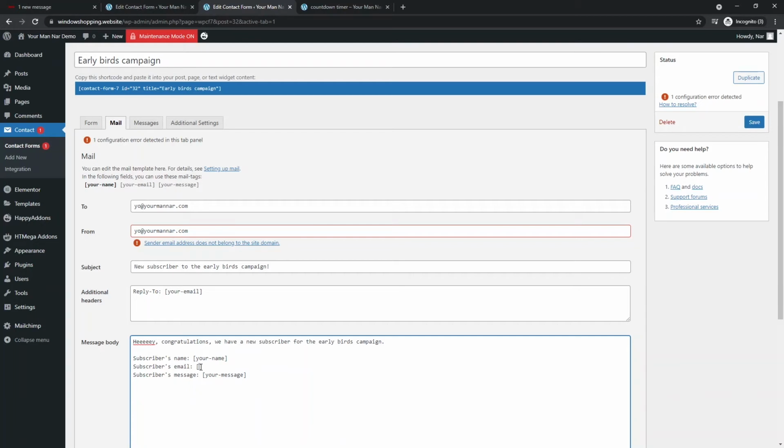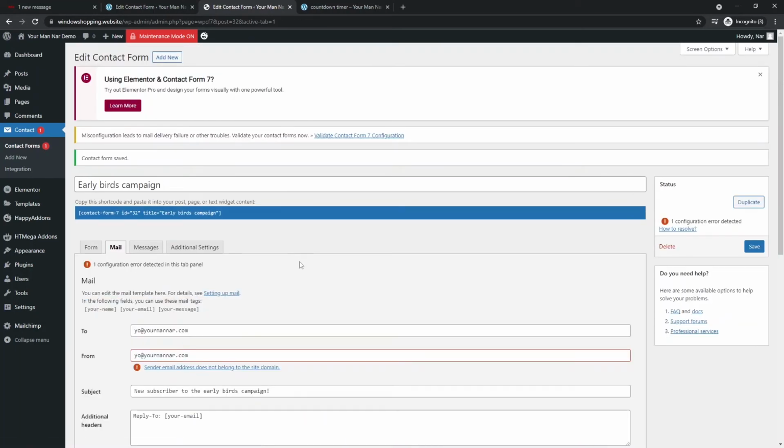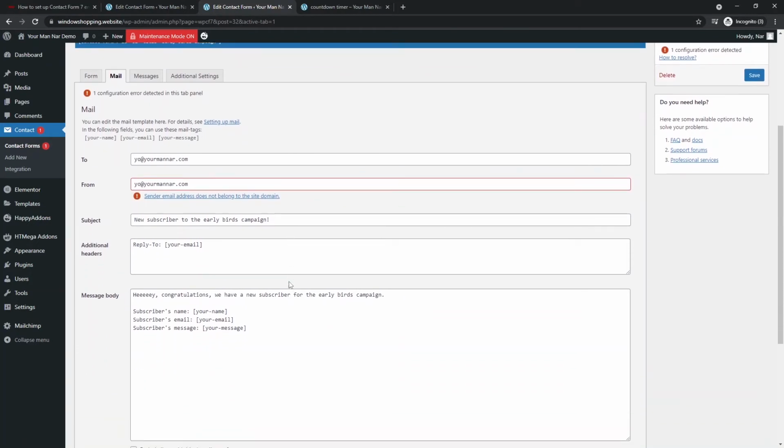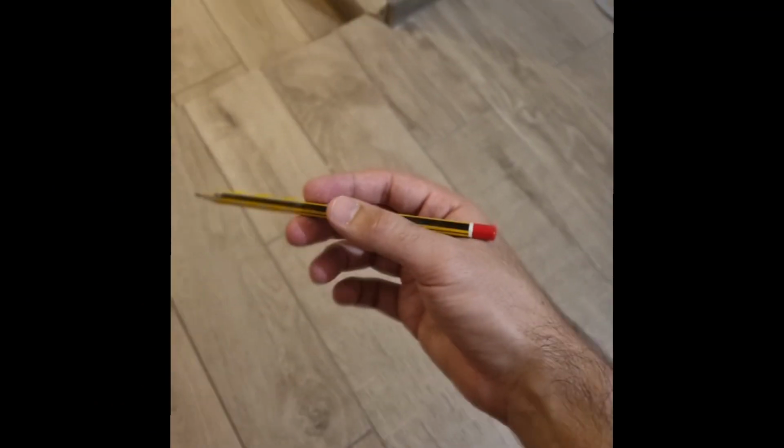So you need to know who's sending the email, right? You need to know who's submitting the form. I'm sorry, you need to get their emails, you need to get their information. So that's the thing. Now save. So this is done for email notification, for you to see who submitted the form and what values they entered in the form fields. Okay, now check this out.